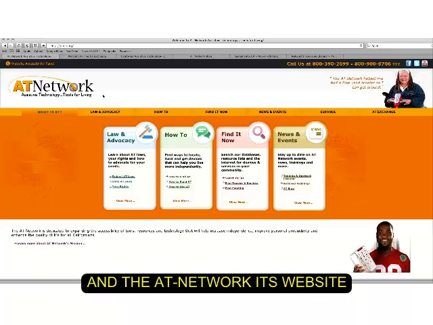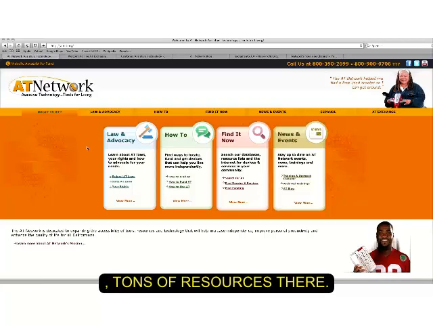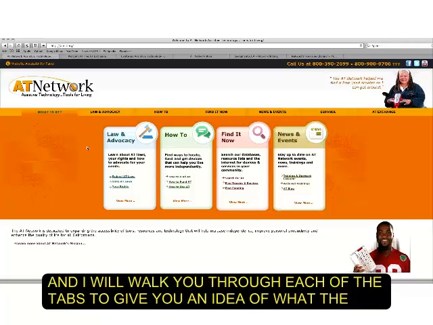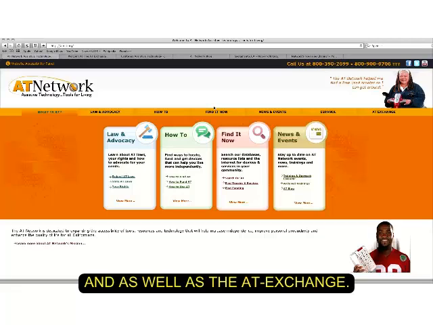The website is very resourceful, and it's a very interactive website that has tons of resources there. I will walk you through each of the tabs just to give you an idea of what the section is, as well as the AT Exchange and the California Reuse Coalition.